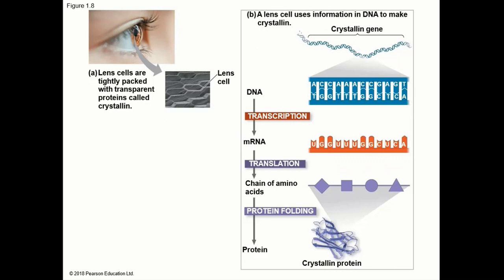explanation of how this gene expression works, where you find the transcription from DNA to messenger RNA, where there's a process of transcription, and then for the chains of amino acids to proteins, where there's a process of protein folding. So there are levels here: transcription, translation, protein folding, where the transformation from amino acid to protein happens.